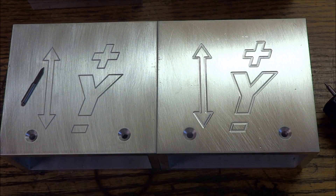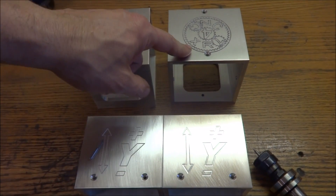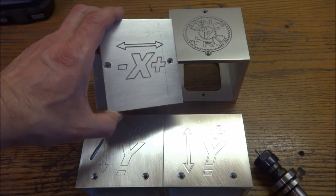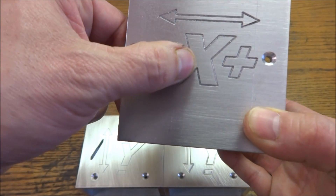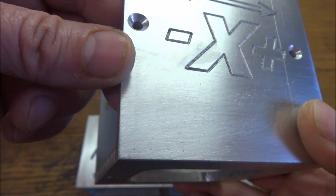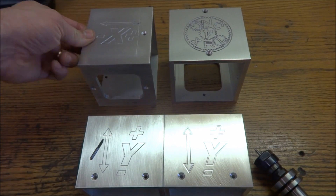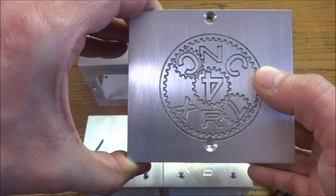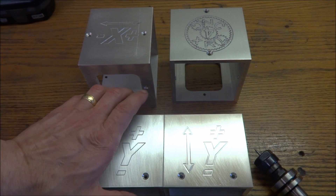I did finish machining some x spacers and my z spacer. For the x I just put a directional on it as well — I used the engraving bit and inside the x there it's a little rough, you can kind of see it. And for the z I went a little bit too deep — again it's rough, but it turned out okay. So I've got the spacers all made.